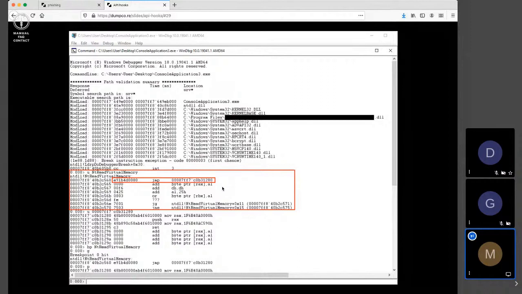So that's a hook. That's someone else being able to monitor what we're doing or stopping us, by either not returning us back to the real function, or just monitoring it and returning our execution back to the real function.